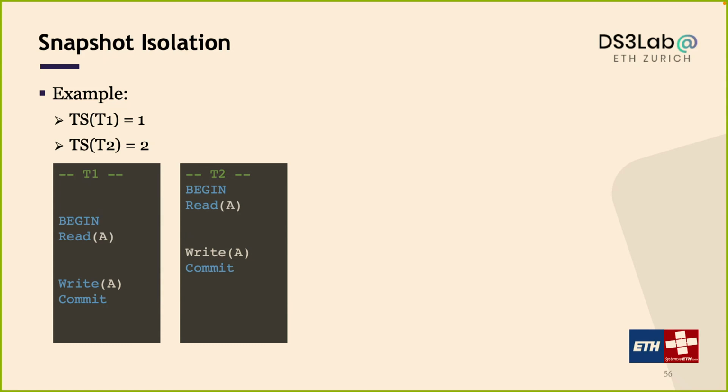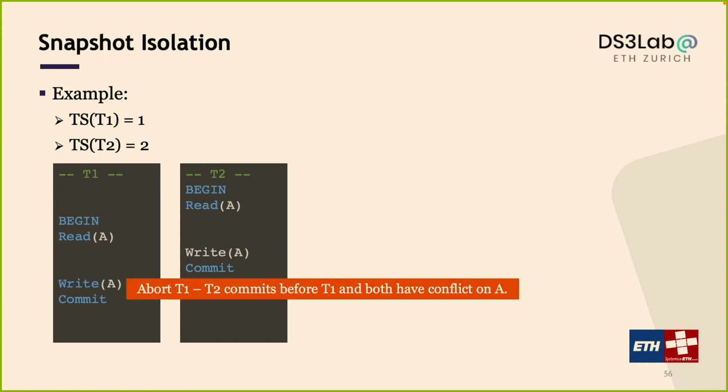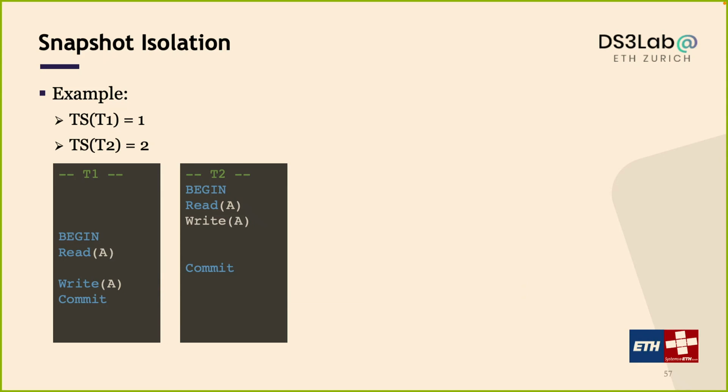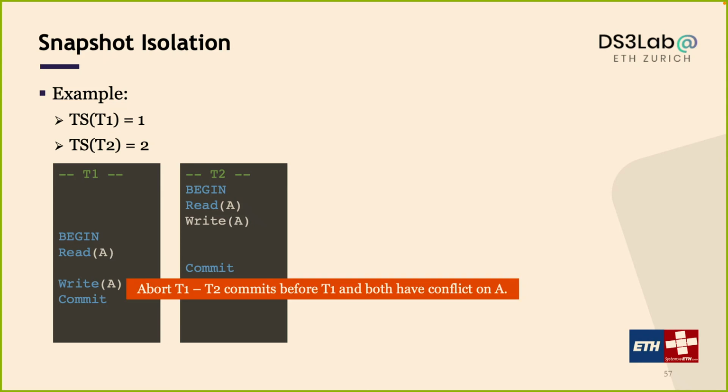What about this one? It's the same, right? There's no way T1 can overwrite that. What about this one? It's the same. Okay? So these are the cases when you go back home, look at them carefully, and try to think about why you cannot allow T1 to commit. The key idea is both T1 and T2 come from the same state. When they start, they will copy the same state, and then T1 simply cannot overwrite it.